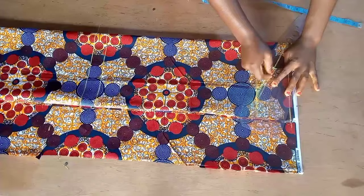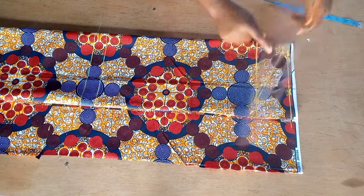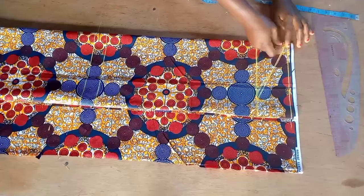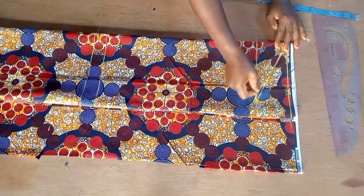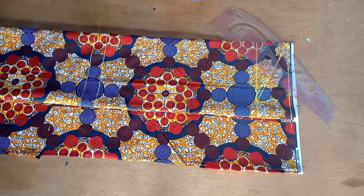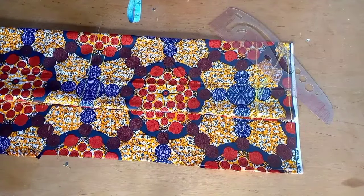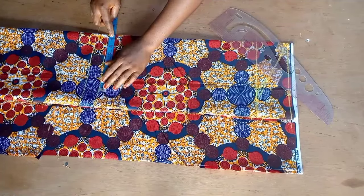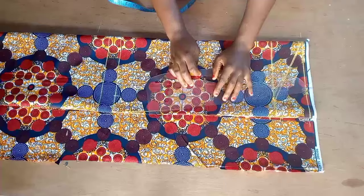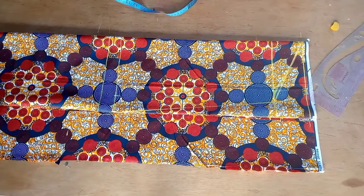After drawing the line I'm going to use my curve to create that sleeve curve. This is what it looks like. First I'll measure the round sleeve measurement — she doesn't want this to be too big, so I'll measure what she wanted and add two inches allowance. If you want it to be very big you can make it very big. I'm just slanting my ruler as shown and this will complete the sleeve.